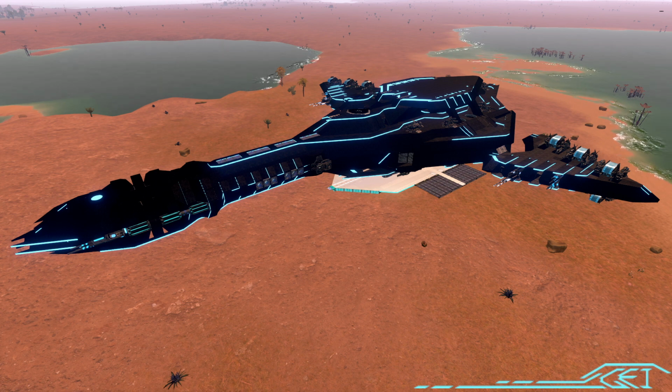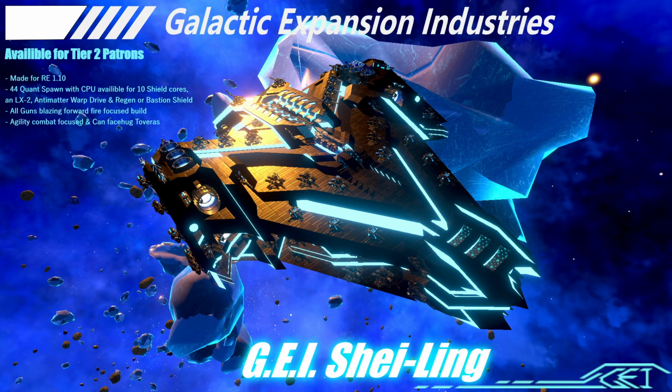speed, then consider the Shylane. Now, the Shylane is available for T2 patrons. Made for RE 1.0. I haven't made anything for RE 2 yet. It is a 44 quant spawn with CPU available for 10 shield cores. You don't need to add aux cores. You need to add those shield cores for that little bit extra shields. An LX2, antimatter warp drive, and a regenerative or bastion shield.